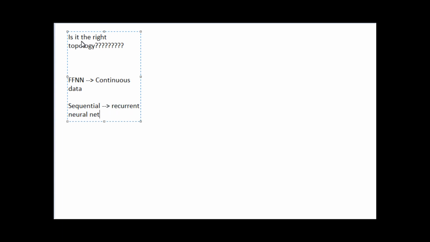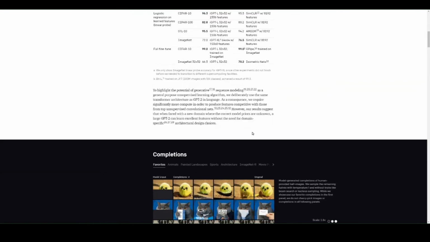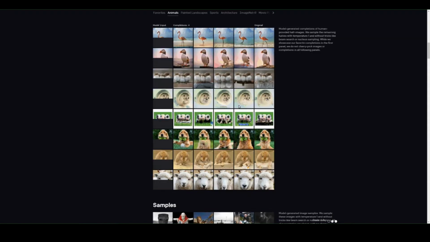Number 1. Is this the correct neural network topology/type for the task at hand? E.g., feed-forward neural networks are usually okay for math that involves continuous data. However, when we're dealing with sequential data, we might be better off using recurrent neural networks, or an LSTM. Both of these I want to make a video on at some point. In addition, if we are working on something like an image classifier or a chatbot, we may need a convolutional neural network or a transformer. No, not a big metal clanky boy. A mathematical model that is showing great potential for a large amount of issues that are being tackled today in the AI space. Surely we are done now, right?